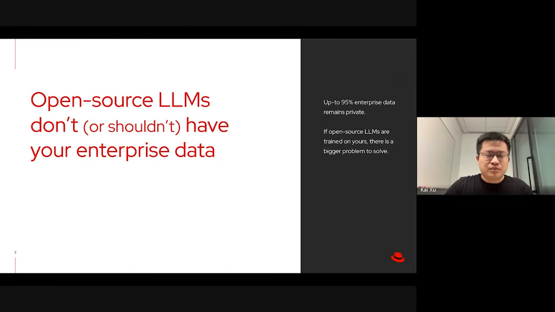As I've already repeatedly said, this is rooted in the reason that those open source language models don't have your enterprise data. Or more importantly, they should not have your enterprise data, because the large majority of those data remains private, and there's no way those open source language models are supposed to be trained on those private data. And if you happen to prompt or query a language model that managed to answer those questions, there might be a security leakage in your company, that some data was actually being used on the internet.